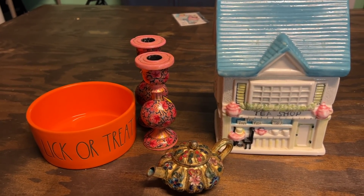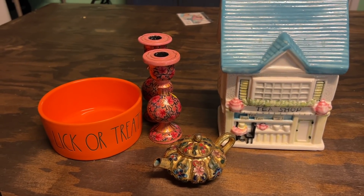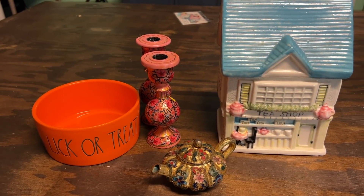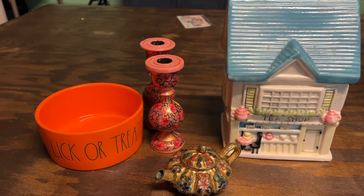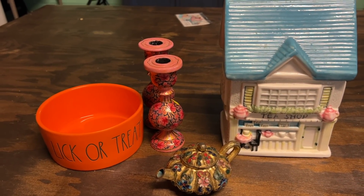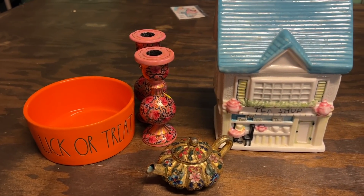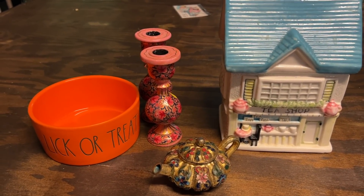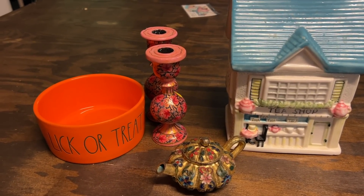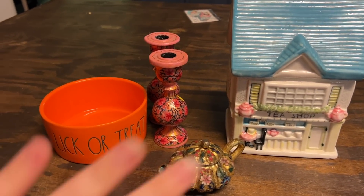That's what we ended up getting on our Salvation Army trip. Usually we can find more there — that store is usually a little more exciting than your typical store. Their prices were a little high, so whoever was pricing that day must have been having a glass of wine with their price gun. But it's all right — sometimes it doesn't always work out, and then you're off to the next place. Thank you so much for watching! Don't forget to check out our live sales — Thursdays at 7 p.m. Eastern and Sundays at 2 p.m. Eastern. Check out our eBay store too — we list new things all the time. I'll talk to you guys in another video, bye!